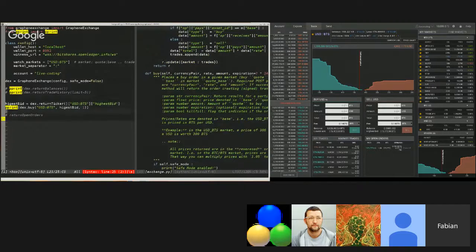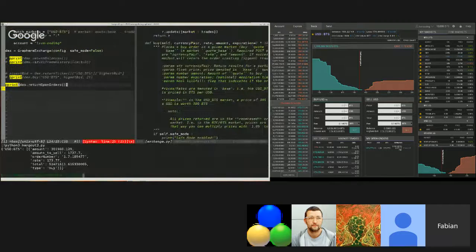Now what we can do is we can take a look at the open orders. DEX.return open orders, and we will see our open order, amount to sell, that is the BTS, amount to buy. Okay, there's really something going on here.